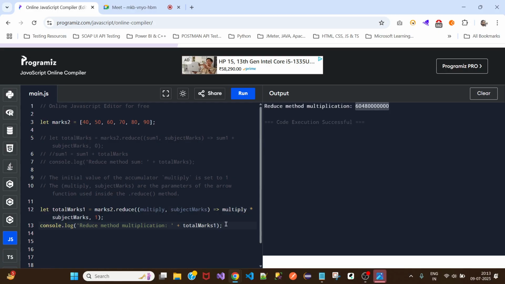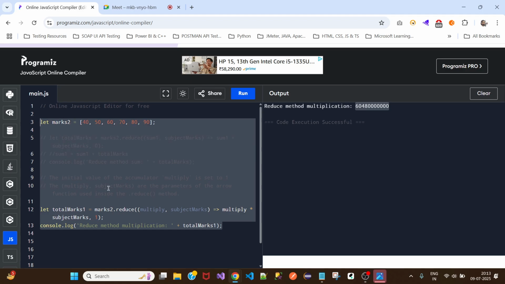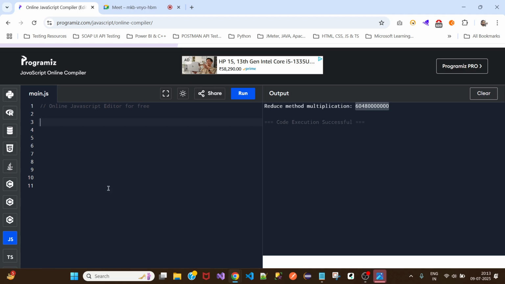Once you practice, then you will get to know how you can reduce the lines more. Here we haven't used any return statement. We haven't used any other lines of code which we used yesterday. Okay, so this is the one. Now we'll see a few more examples on these.